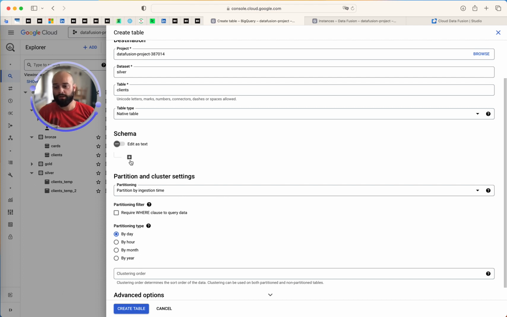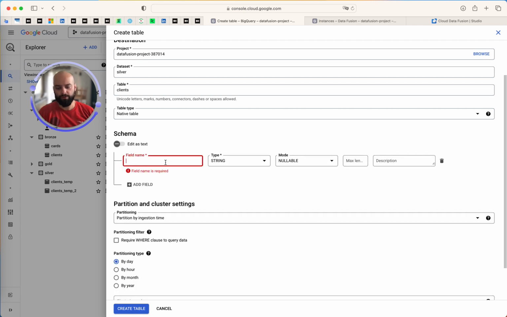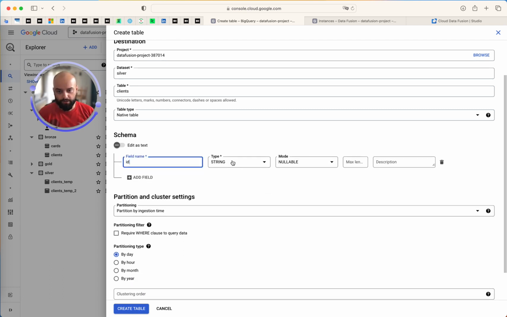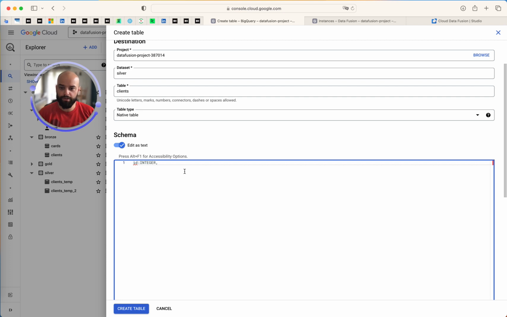And then we have two ways of doing this. We can create here field by field, ID, select the type, or we can use edit as text. Look at this. If I toggle edit as text, it's gonna suggest how we can create this. And of course, if I do a space and type another field, I have it.